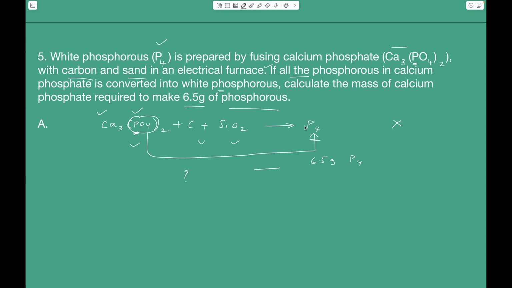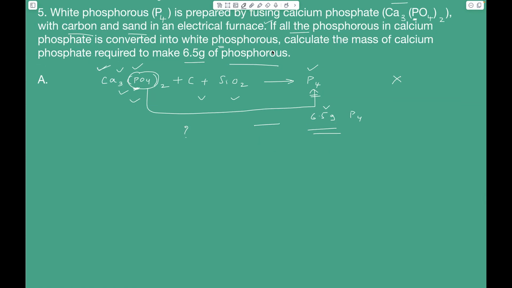Now typically we answer these questions by using a balanced chemical equation. We figure out the stoichiometric coefficients. The stoichiometric coefficients give us a relationship between their masses, and using that relationship we figure out the answer to such questions. But here I don't have a balanced chemical equation. But as we did in the previous question, we don't need a balanced chemical equation to answer this question.